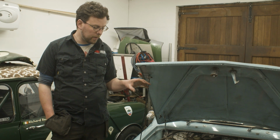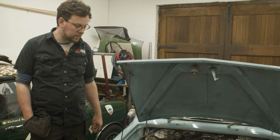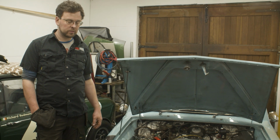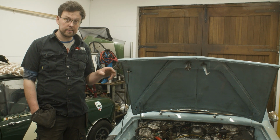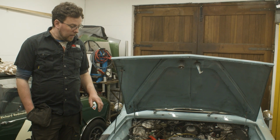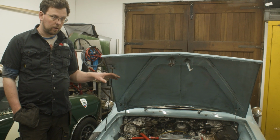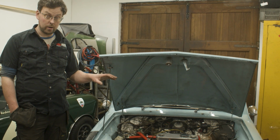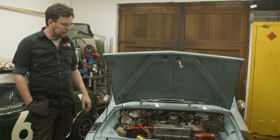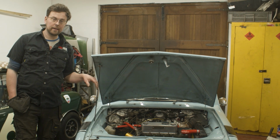At that point in time we also did a lightened flywheel, and the customer did a stage 4 cylinder head. If you remember back to some of my Instagram posts about a year ago, you'll have seen that cylinder head getting done here in the shop. So it has a stage 4 cylinder head. At the time I was really struggling to get a needle that was the right profile for this carburetor, this cylinder head and the cam. But just very recently the needles came into stock. I ordered them and they have landed with us.